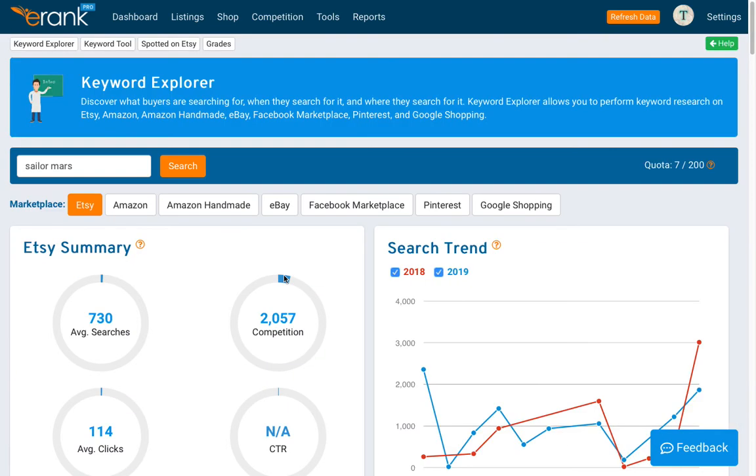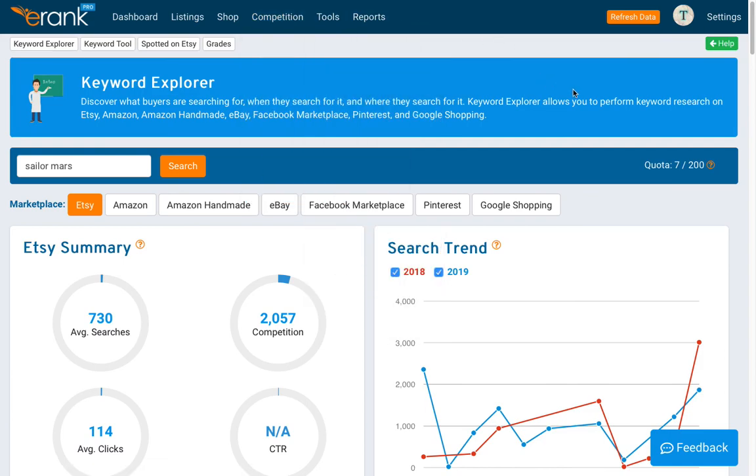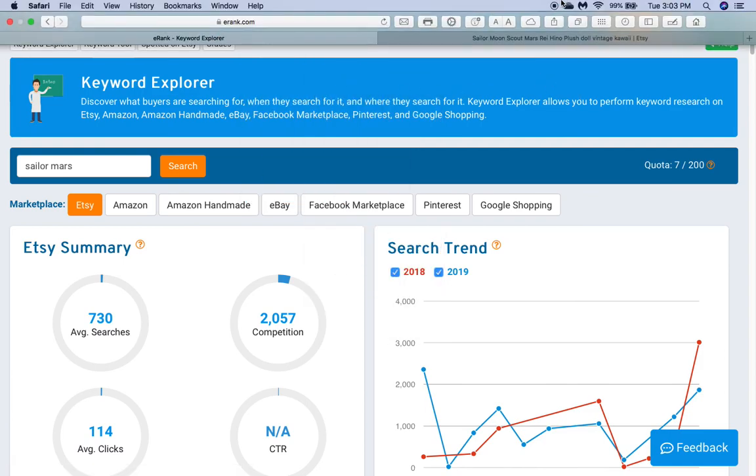Okay, so this is how you use the keyword tool. Find your happy middle ground. I wish you the very, very best. There's so many things in here that you can look through. This is just a cursory overview of how it works, and an introduction to the theory of keywords, which in a nutshell is you want to have keywords that people are actually looking for. Don't niche yourself out of existence, but it has to be niche enough where you're not lost in the crowd. So best wishes to everybody, and thanks so much.